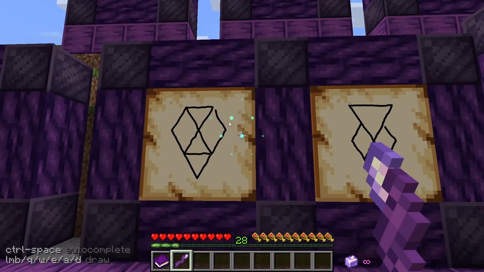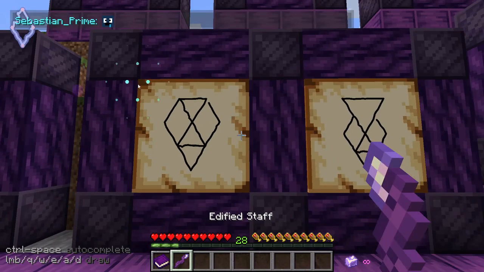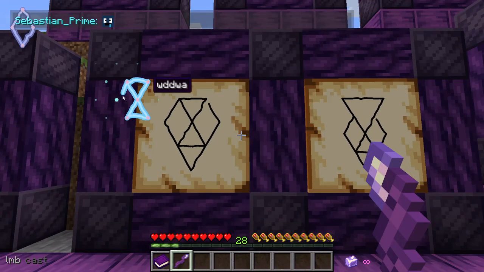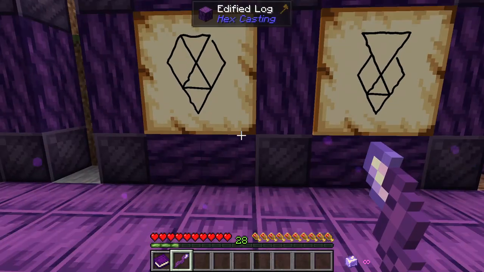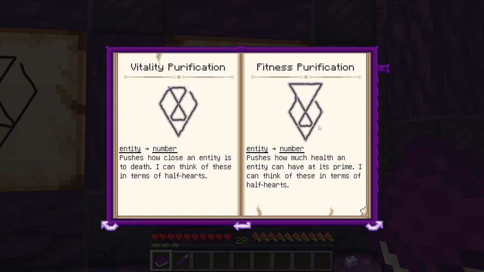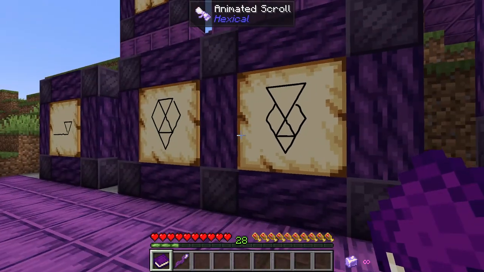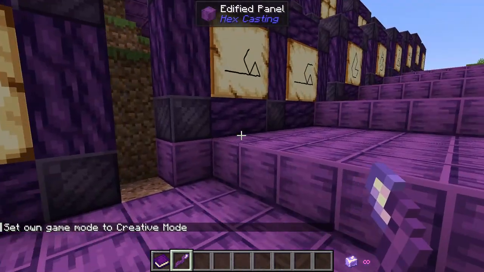So if I were to cast it on myself, it should look a little something like so. It gives me 20 because I currently have 20 hearts. But this one is different. It instead would tell me how many hearts I could have at max, which is pretty nice. So these two are good for understanding how much health you can have at any given time.